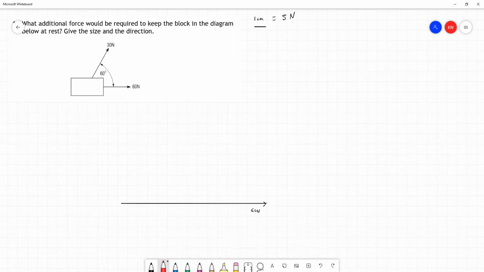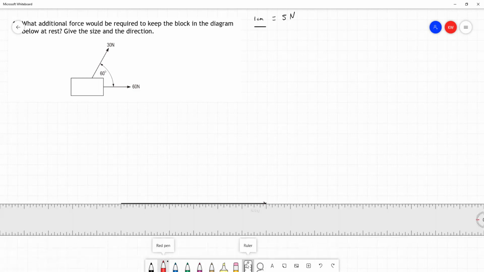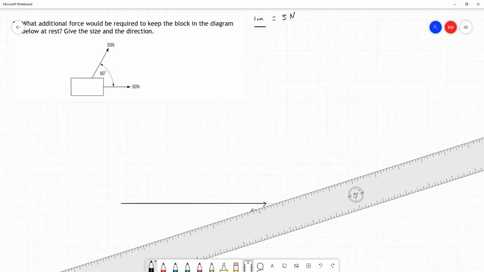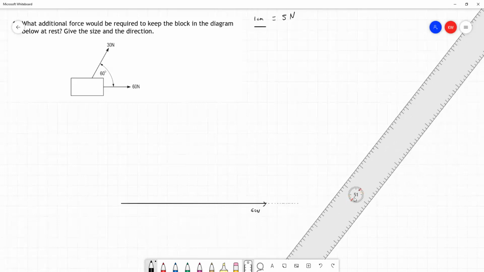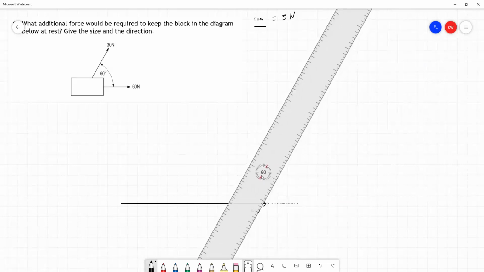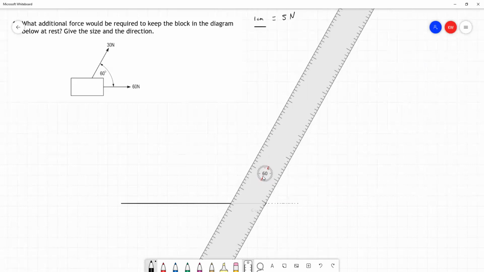So I'll just mark out a little dotted line because it's easy for me to measure. The ruler automatically measures angles for me, but if you're doing this on your own piece of paper, you might extend your line with a wee dotted line here, and then you'd use your protractor and measure an angle of 60 degrees up from this line. So I'm fortunate on the computer, my ruler tells me what angle it's at. But what you would do is get your protractor out and measure an angle between that dotted line and the line of the ruler of 60 degrees, and you'd mark that out with a wee dot, and then you'd draw a line up through it.